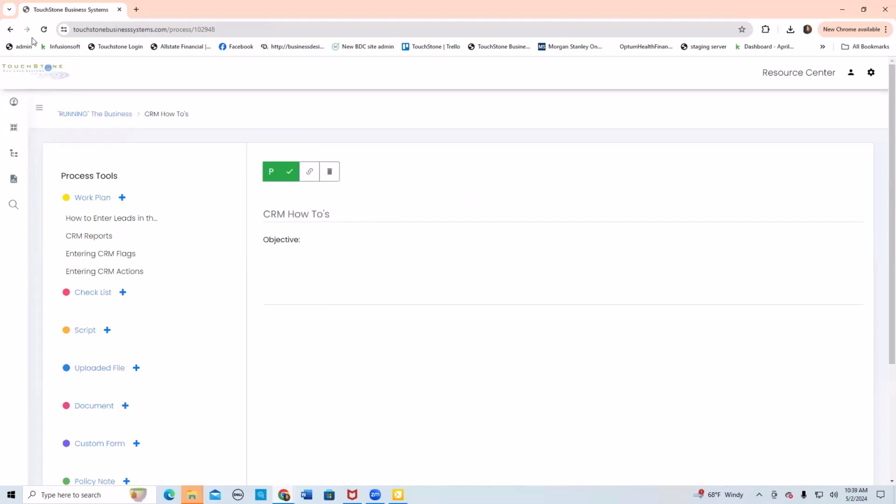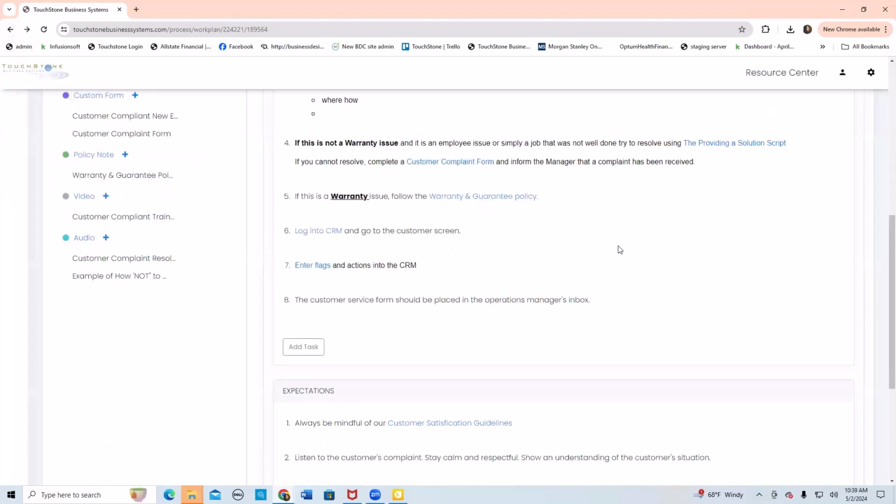So if you get to a place in your documentation where you want to refer to something else, or you're starting to go off in a direction that is moving outside of the result of this process, then think to yourself, either let's find the other process on CRM how-tos that we can link this to, or if that doesn't exist, let's make a process on CRM how-tos and then link to that.